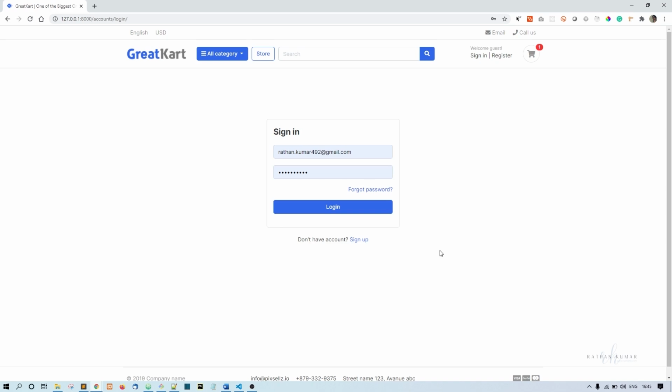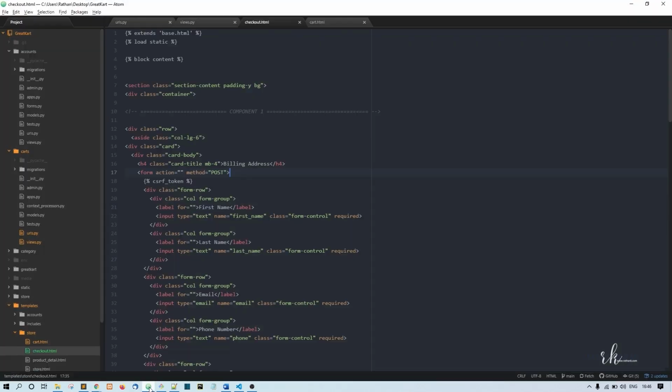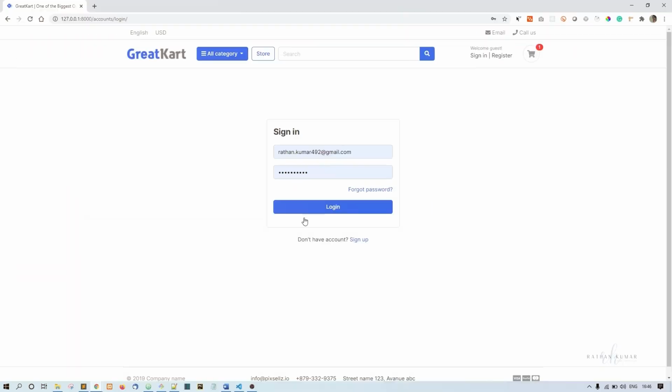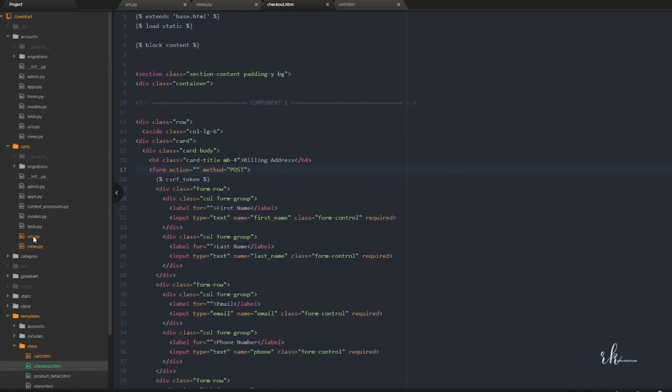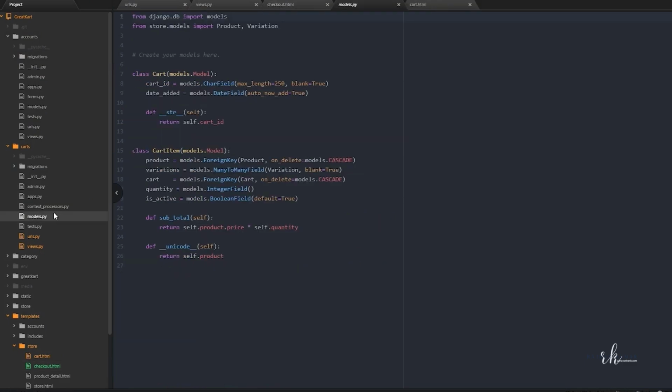Okay, so if you did not understand this, don't worry, I will show you so you'll understand while we are coding. So first thing we need to do, we need to make a user field in the cart items model. Okay, so let's go to the model, carts and models.